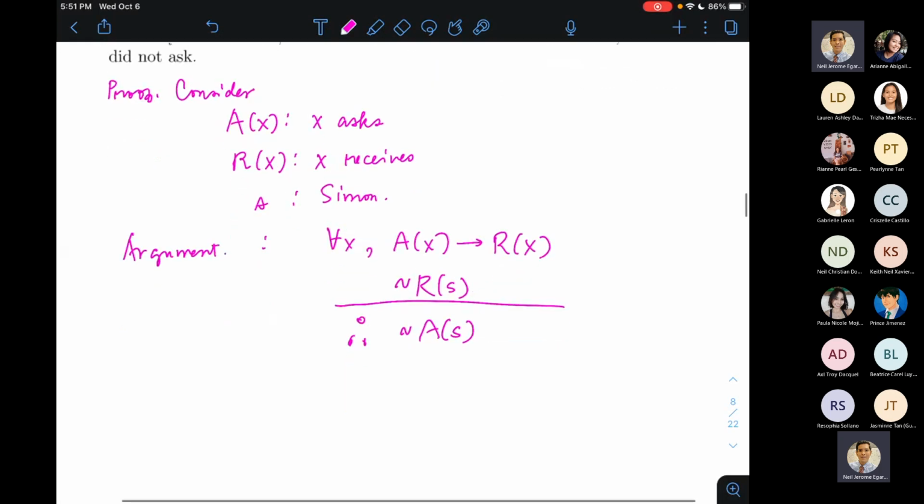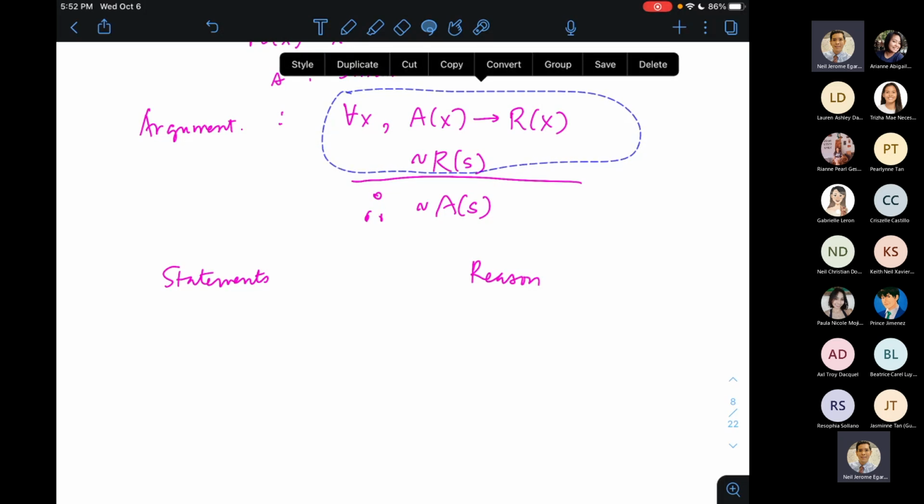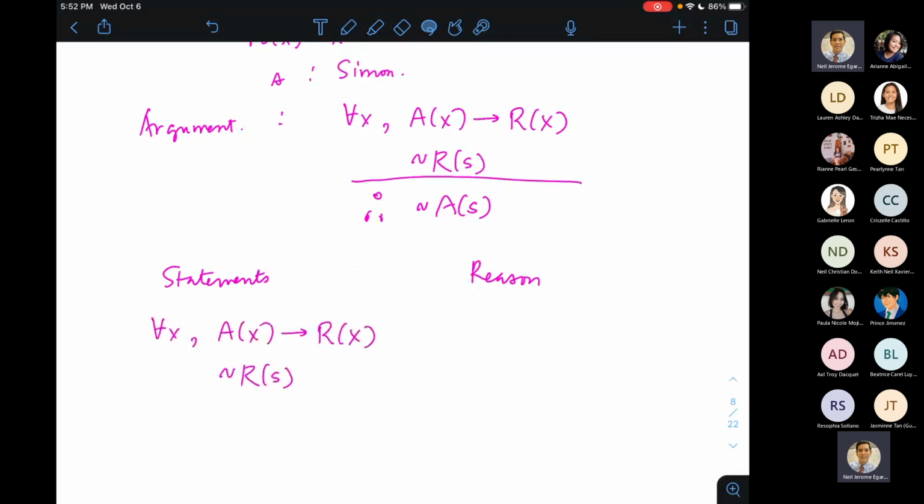So this is our argument. And then let's try to write the proof for this. So here we have your statements. And then we have a reason. And then let me just copy the premises. This would be the first two lines in our proof.